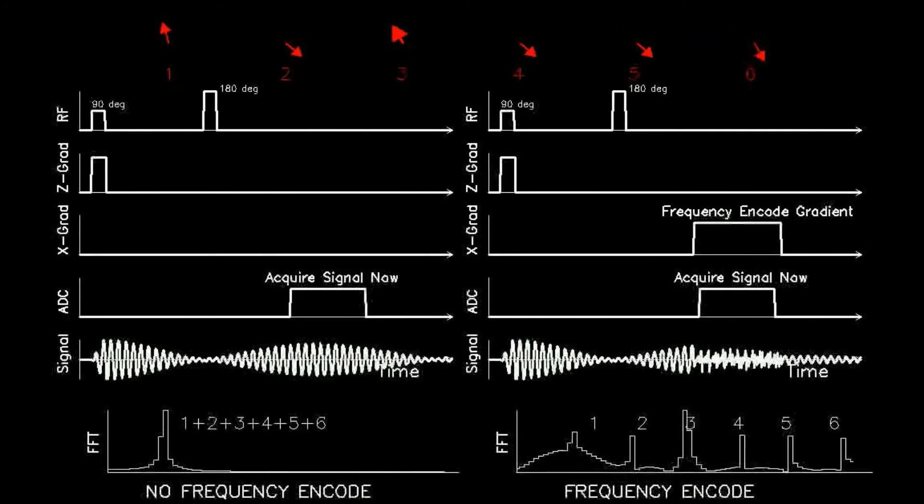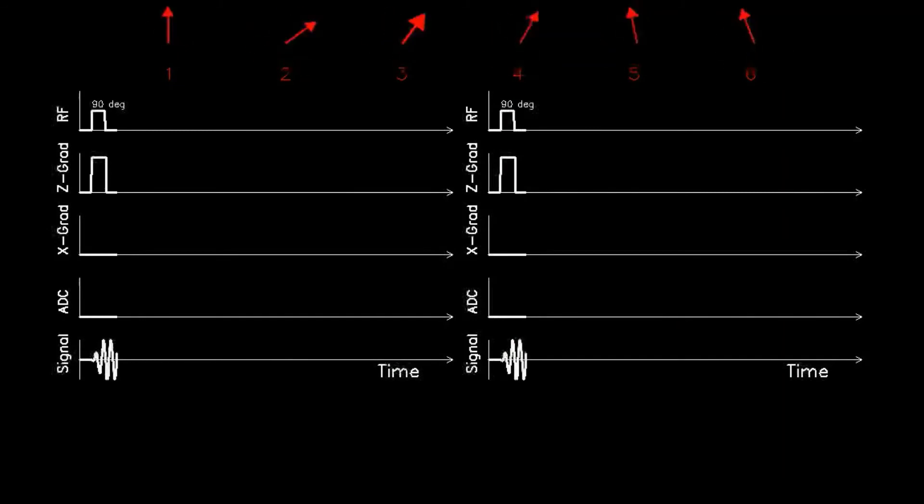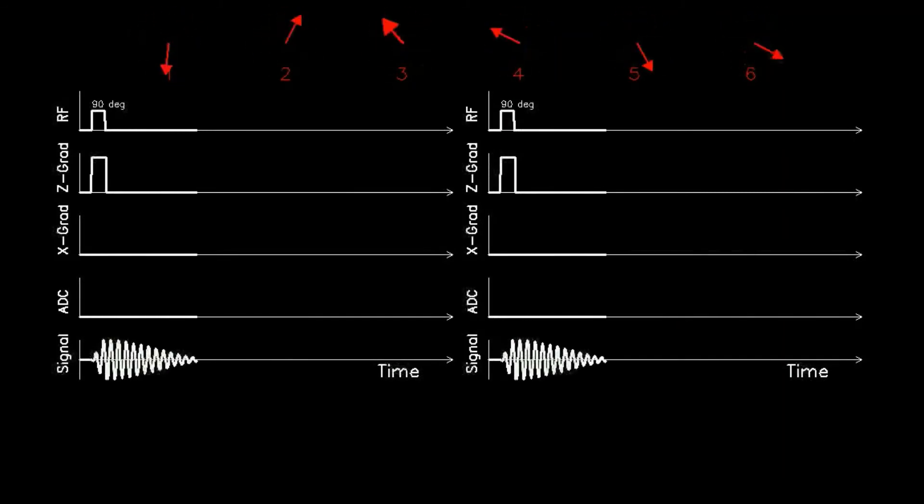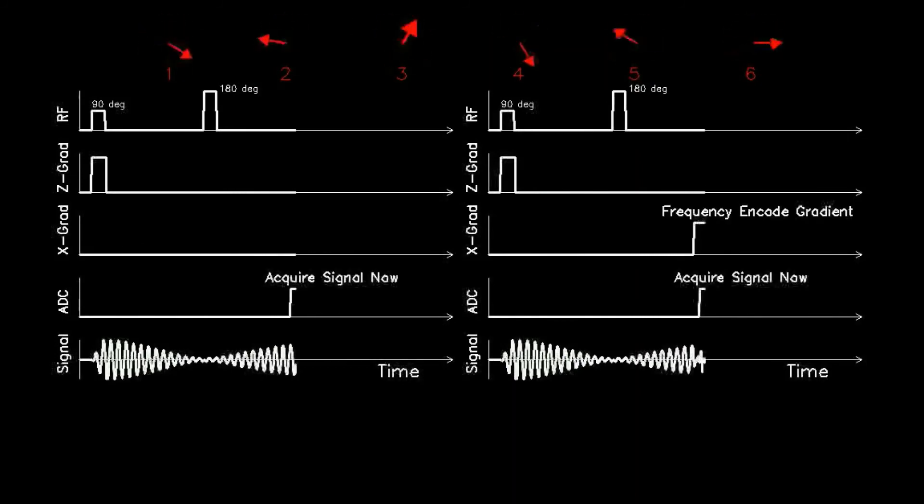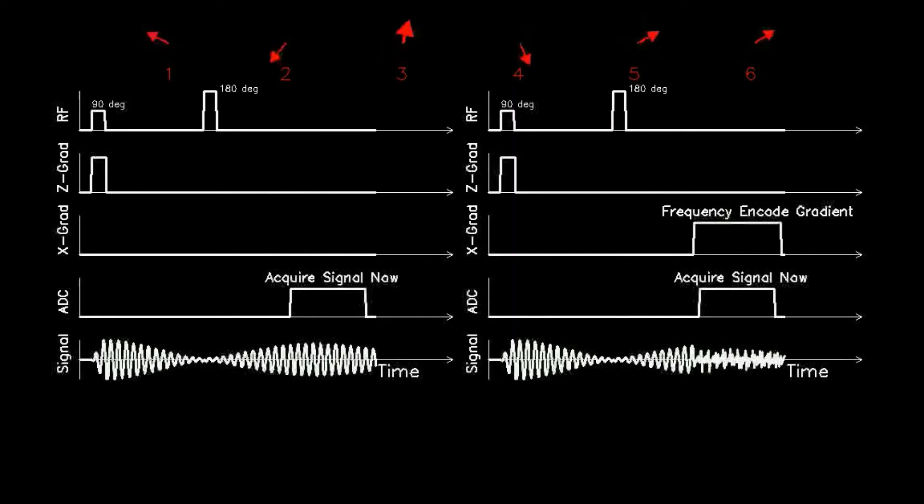This is shown at the end of this sequence as a spectrum at the bottom. Notice the right-hand spectrum shows six different peaks, each representing the magnitude of the corresponding magnetic moment one through six. Observe that the highest peak at position three corresponds to the thickest arrow.